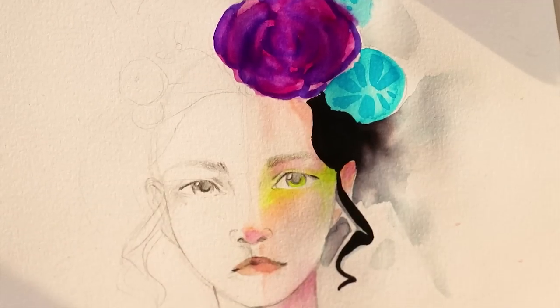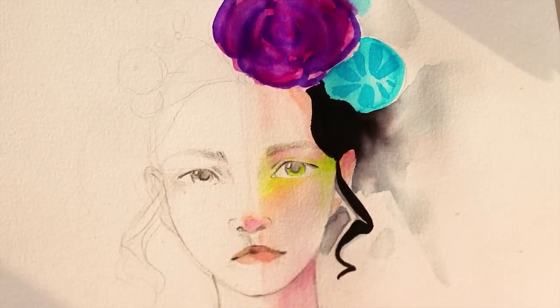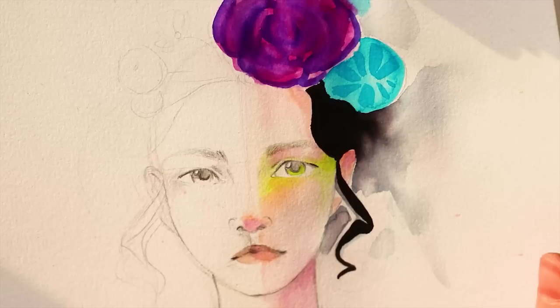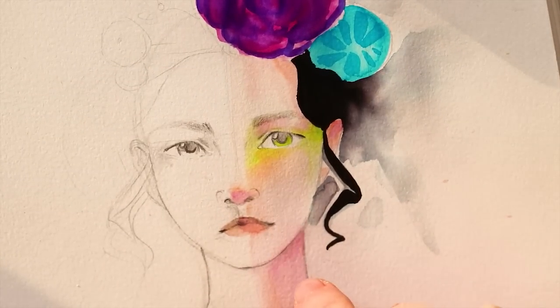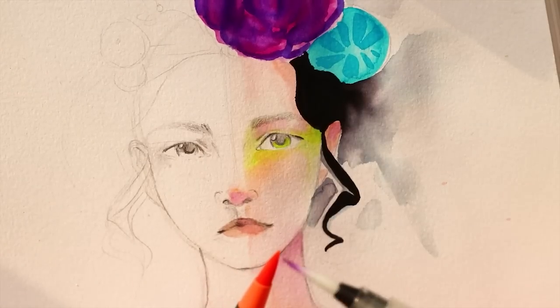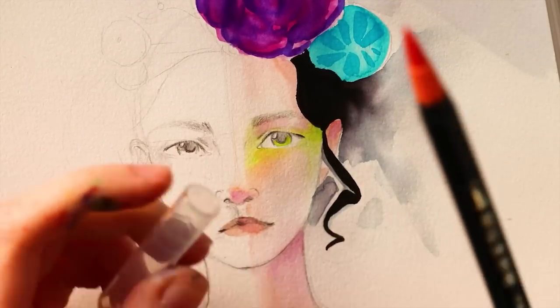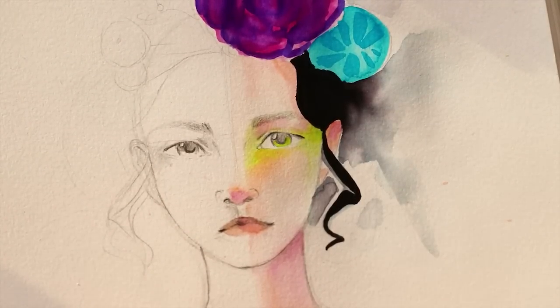So I think for now I'm done with the Wish side. Maybe I will add some clip pencil details on top. But it wasn't that much of a problem that I didn't have a skin color, because it made me mix my own. So I just grabbed a bit of yellow and a bit of orange and took the paintbrush, just so that I get a little bit of color. And I combined that with purple, and I think it looks pretty good. So no problem that there isn't a skin tone.